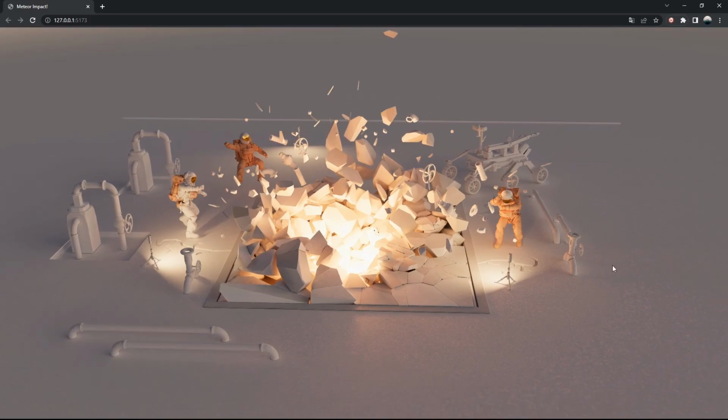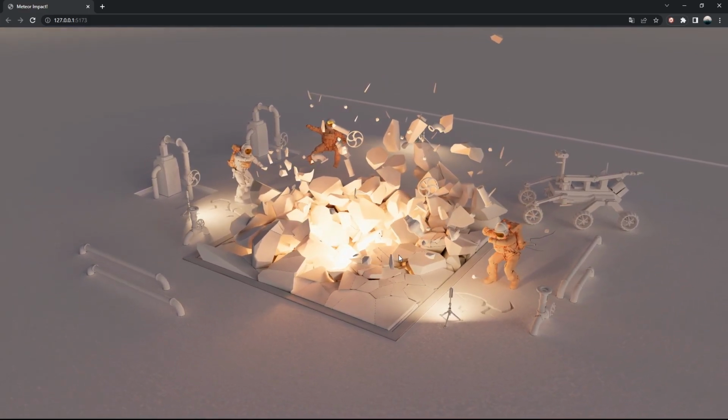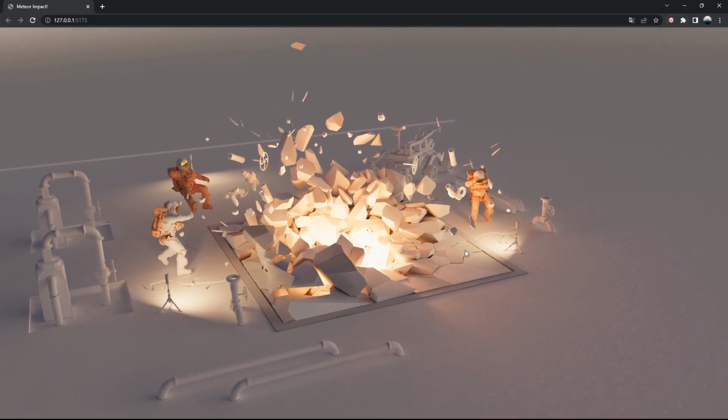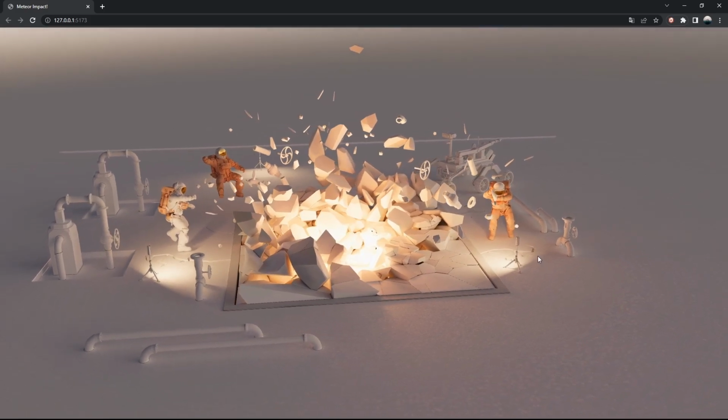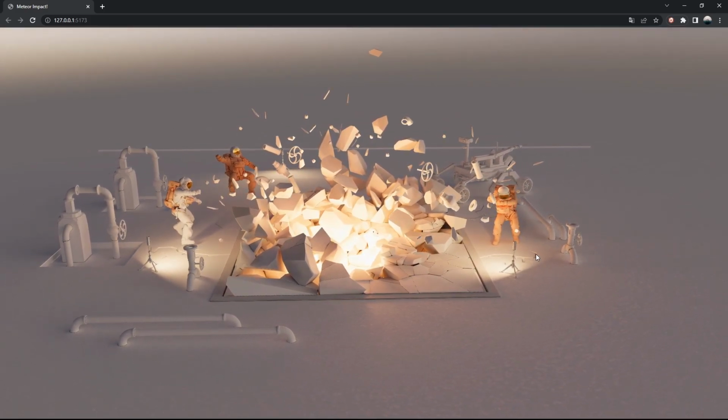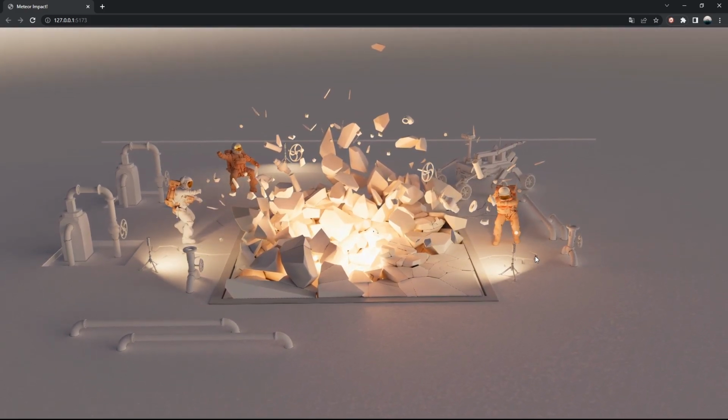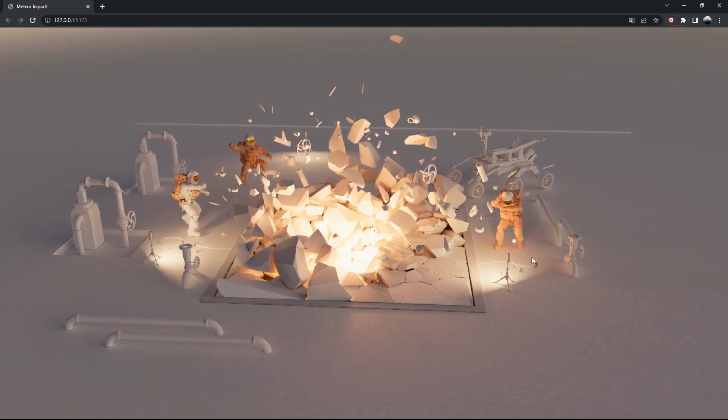Alright, this feels like a great introduction to this little project, so I'll stop it right there, and in the next video we'll start to take a look at how Nodetoy works and how you can use it to create interesting shaders.